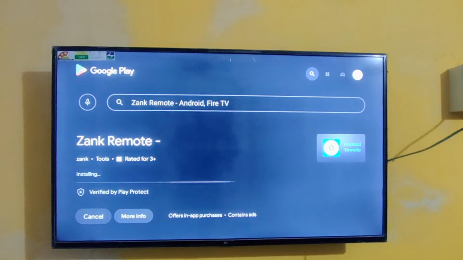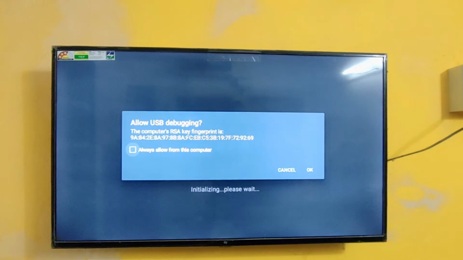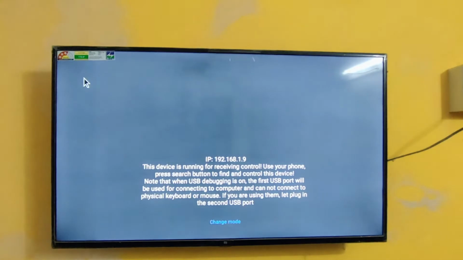It's installing, just please wait. Okay, now I'm going to launch this app. Let's click OK. It's initializing.